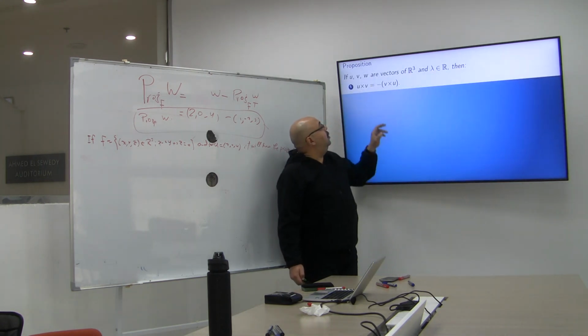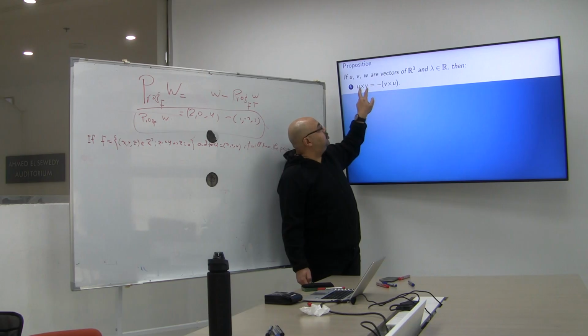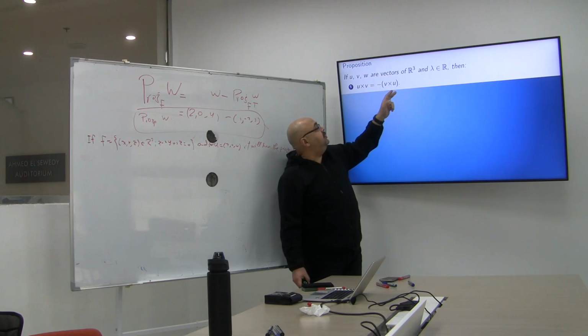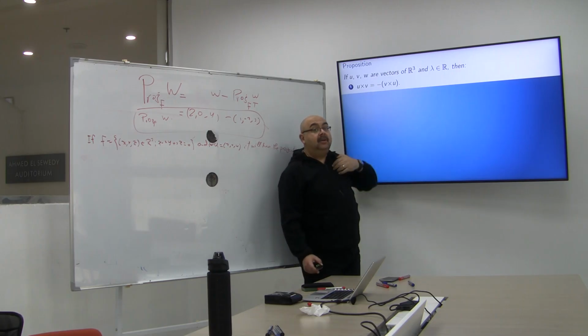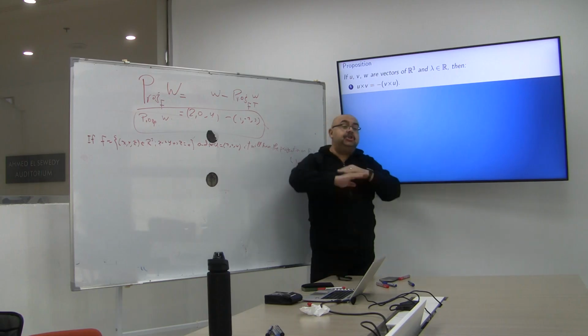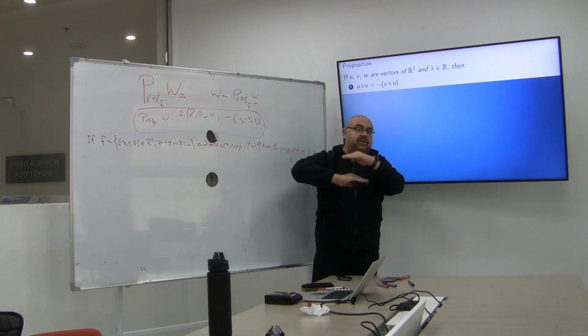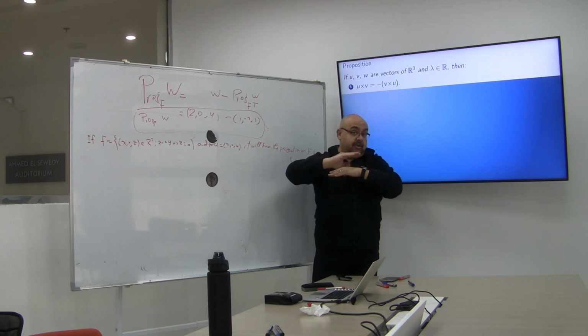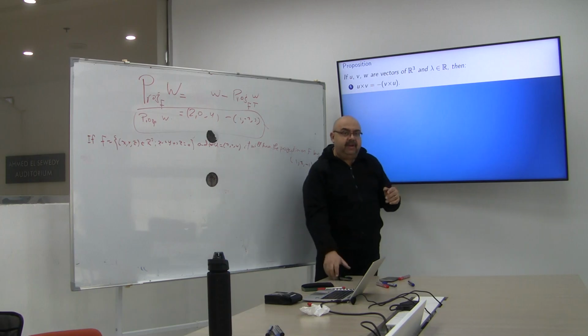Now, I also have these remarks. U cross V is equal to the negative of V cross U. Miss Fatin, does this make sense? Why? It's actually very obvious. Because you change the order. Because you change 2 rows in the determinant. Once you change 2 rows, reposition 2 rows, the sign will be negative.